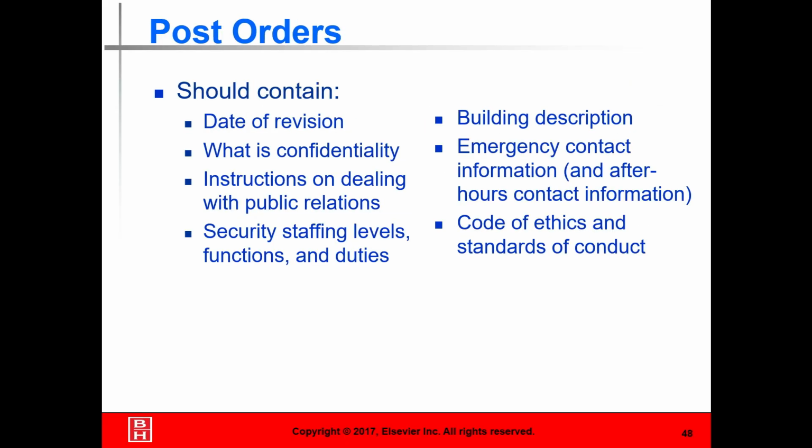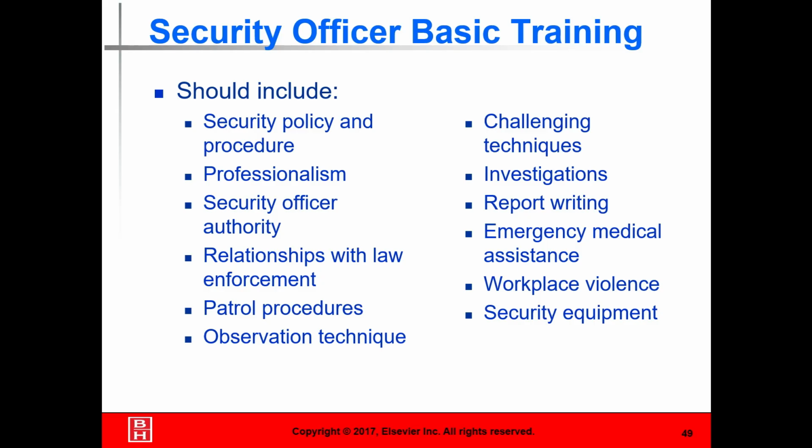Written procedures approved by upper management. Post orders and procedures carry out date of revision, what is confidential, instructions on dealing with public relations, security. Again, these are what should be in the orders, so the security guards know what's going on, how to react, who to call. That's all we're looking at. Security officer basic training: make sure they're professionals or officers, relationships with law enforcement, observe technique, challenging. It's just training and making sure they know everything that's going on in the building.